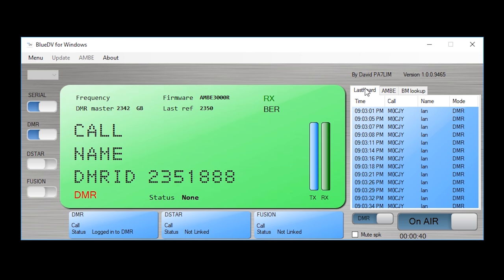It does feel a bit like cheating though, using the computer to talk. I'm not too sure if I'm going to continue using it this way or whether I'm going to change it to a hotspot so I can actually use my radio and it feels more like I'm using radio rather than just using my computer. But I think it's great technology. It just opens up the possibilities, doesn't it?